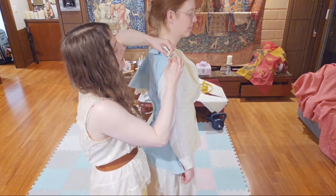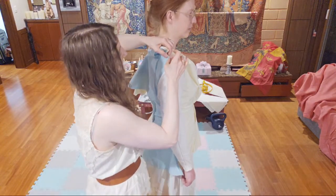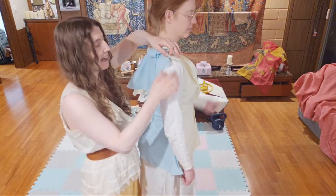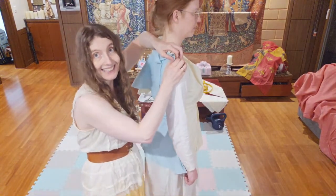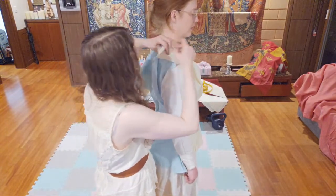So what I'm trying to keep in mind, when I'm putting these pins in, is accounting for the thickness we're going to have if she's wearing a kirtle, a kirtle that goes all the way around and takes up that space. So I'm not going to pin this down to her skin, because that will create the problem that I had. I'm trying to keep that in mind as I do this.